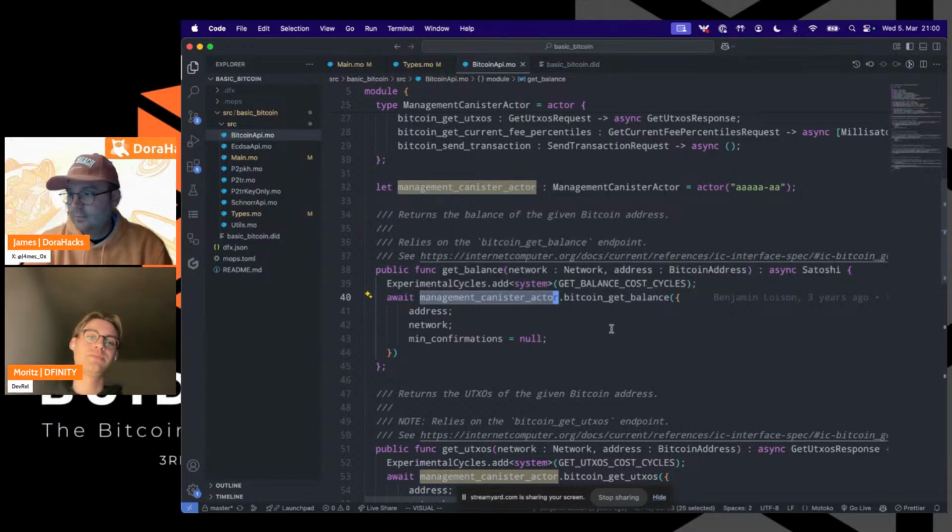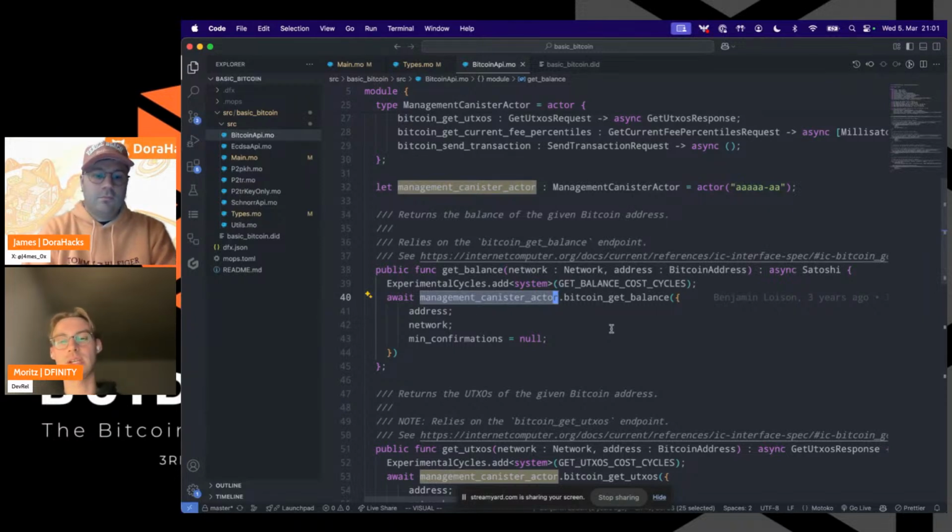And unless you use a special type of call that is not set up here, you need to do this through update calls. Long story short. So it is a read, but in this case, it is not, because it's an inter-canister call. And if you do inter-canister calls, they cannot be queries. They always have to be update calls. And they always have to go through consensus. So they will always take at least 1 to 2 seconds.